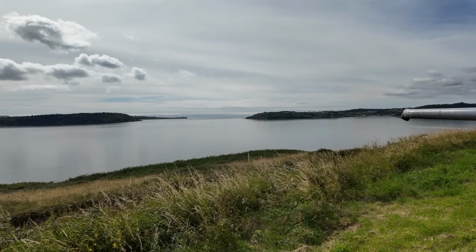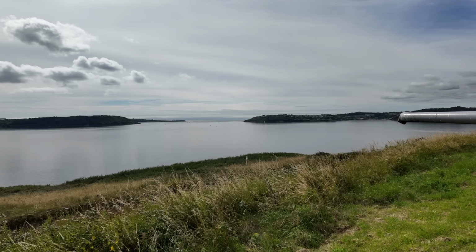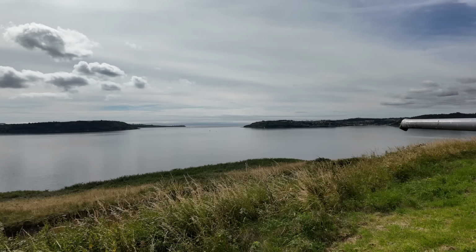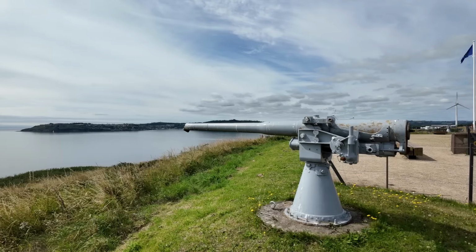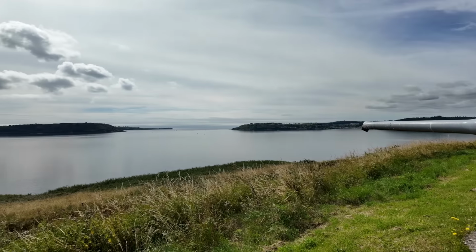And so really, if you think about it, back when there were still wooden warships, you would have to go through a barrage of cannon fire to clear that mouth entrance. And if somehow you made it, you're here at the third fort. There are some modern guns here now, but this would have been lined with cannons, and you would have got rocked trying to make land.